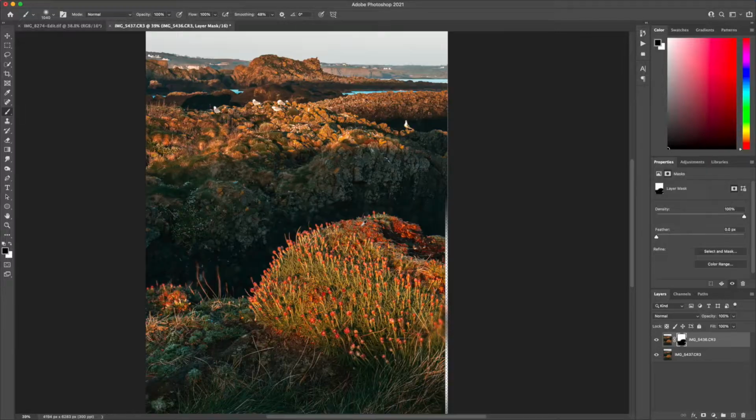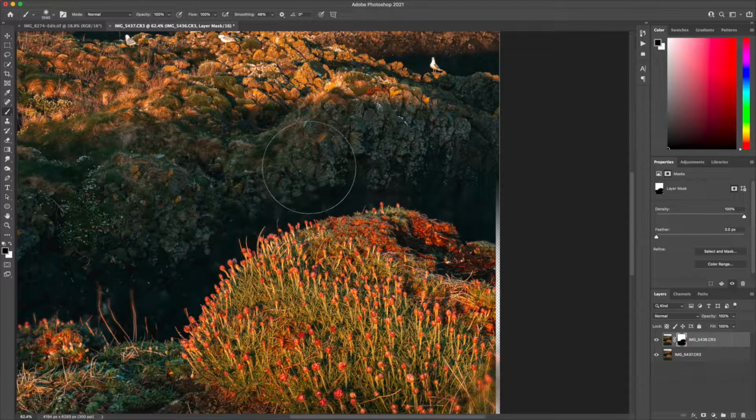Now you may want to zoom into other bits to make sure, because as soon as I hit this, you see it's gone blurred. So press X to change it to white, and you can toggle that. So there will be a wee bit of overlap here. You see these fine grassy bits there, they're going to be cloned out because it's just very hard to get something like that in focus.